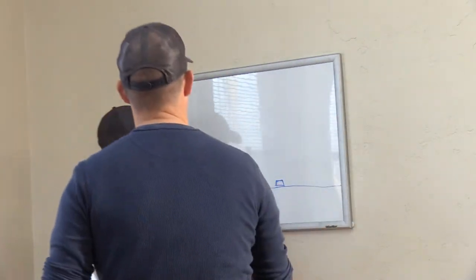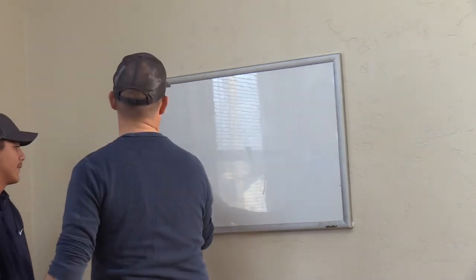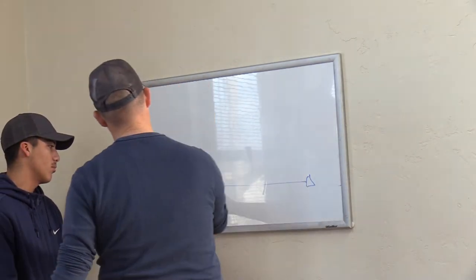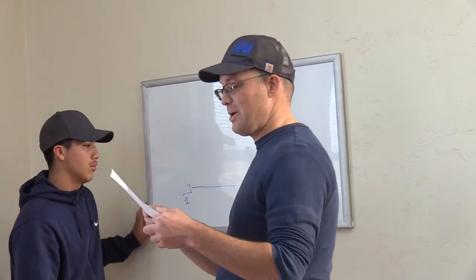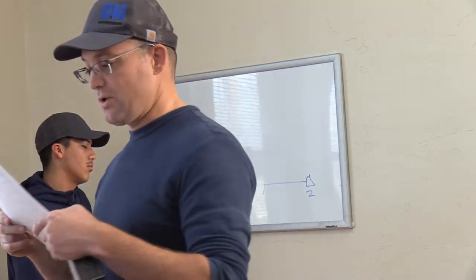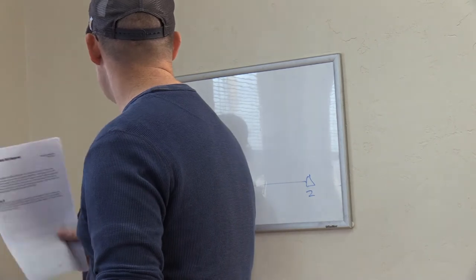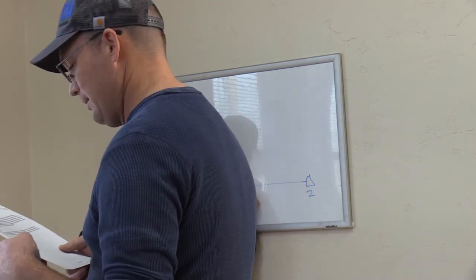Okay, so Angelo doesn't know this. I'm going to help him out because he hasn't seen the whole problem yet. That's profile view. We're actually looking down. So let me see your pen. I think if I get you started, you'll be able to do the rest. So here's what we got. We're looking down like we're in the drone. One and two. Got it? Alright, next part of the question says the horizontal distance between the two control points is 486.54 feet. So let's write that down.